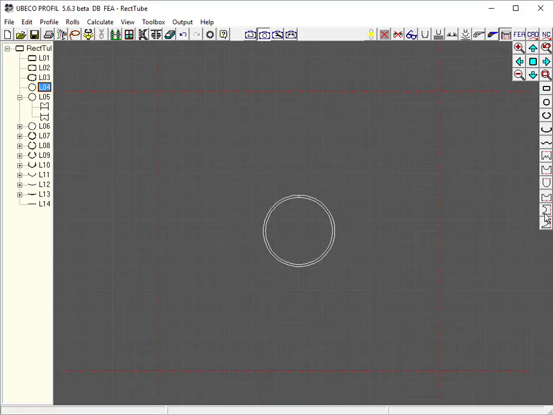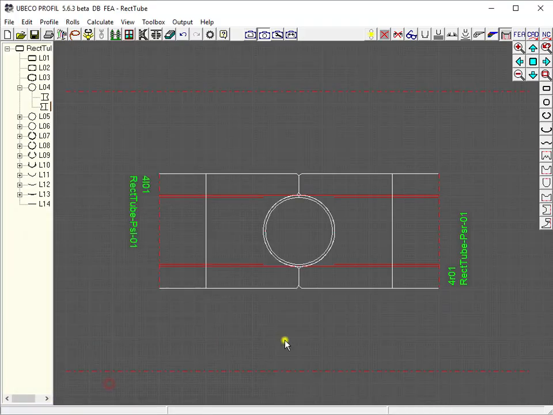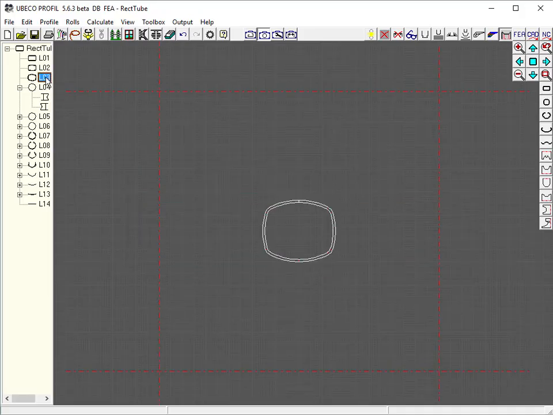L04, this is the welding station. It gets side rolls. Now comes the calibration stands.